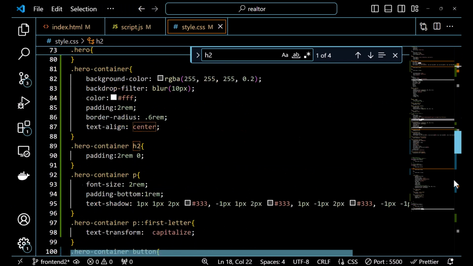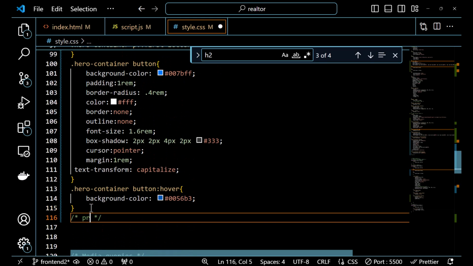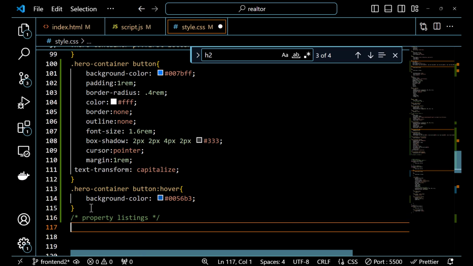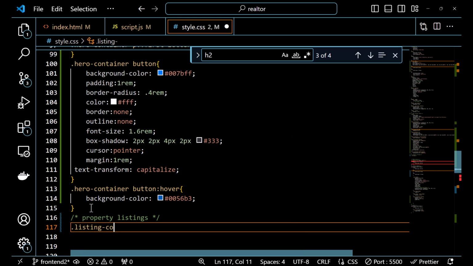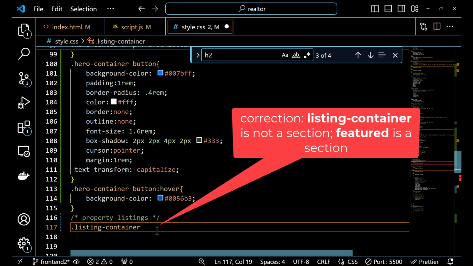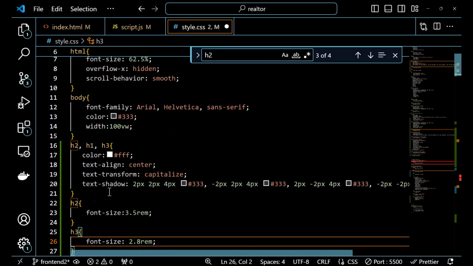Now let's go down. Property listings. So listing container. Now since this listing container is actually a section and each section is going to have a minimum height of whole viewport window, that property we are going to define generically for a section, so that we can define some other properties such as the width of the sections as well.